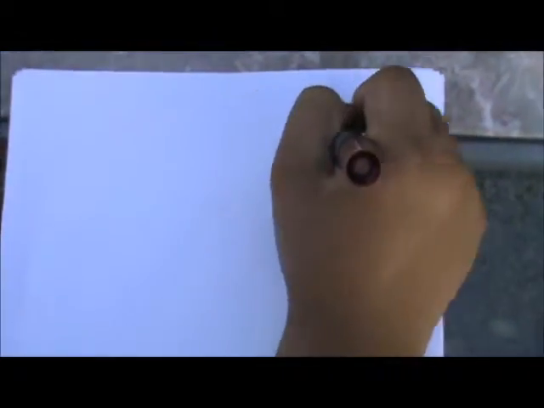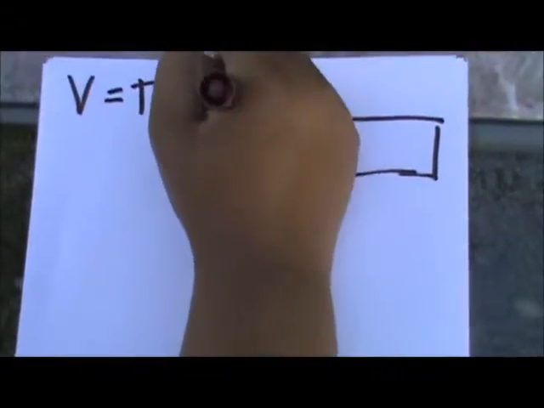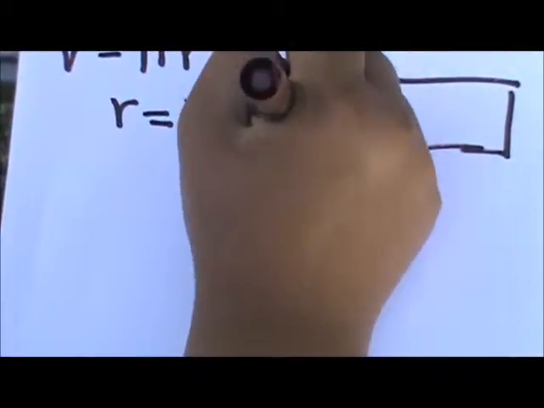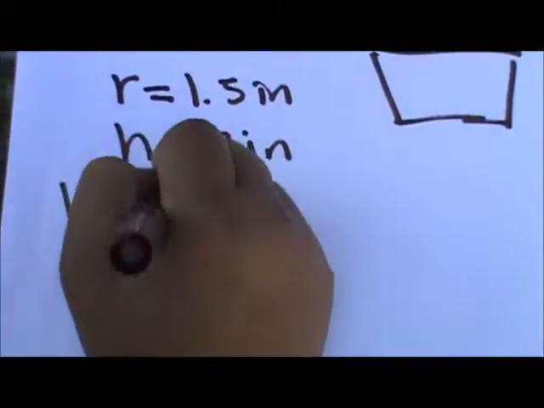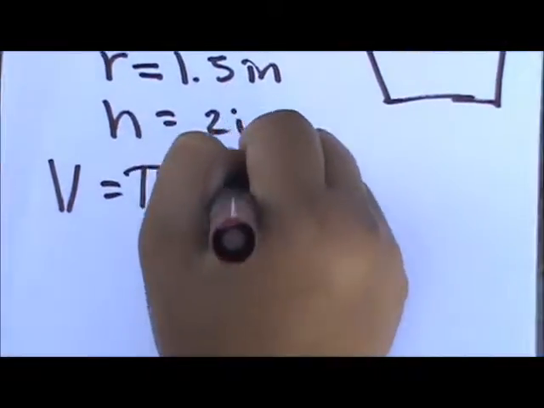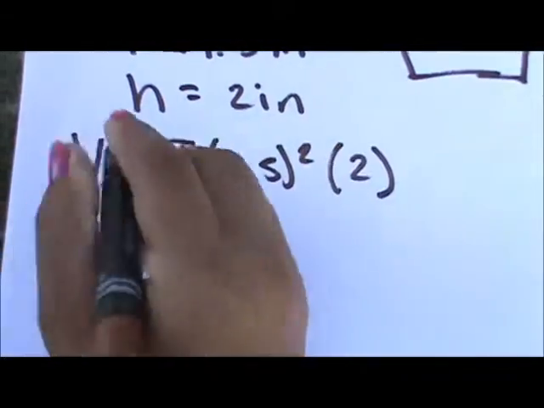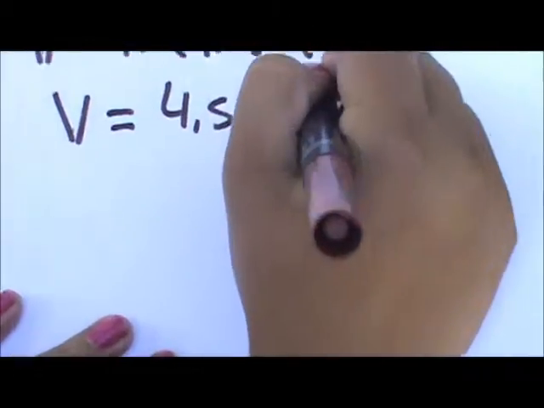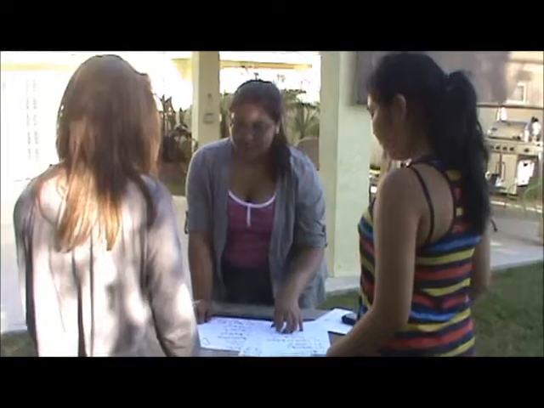Okay, so the last one is the bowl, which is just a cylinder. And as we know, the volume of the cylinder is pi r squared times h. With the bowl, the radius is 1.5 inches and the height is 2 inches. So we plug that in, it'd be pi times 1.5 squared times 2, which ends up being 4.5 pi inches cubed. Alright, so which one had the most? So the one that holds the most is the cylinder cone. Oh, cool. Let's go get ice cream.